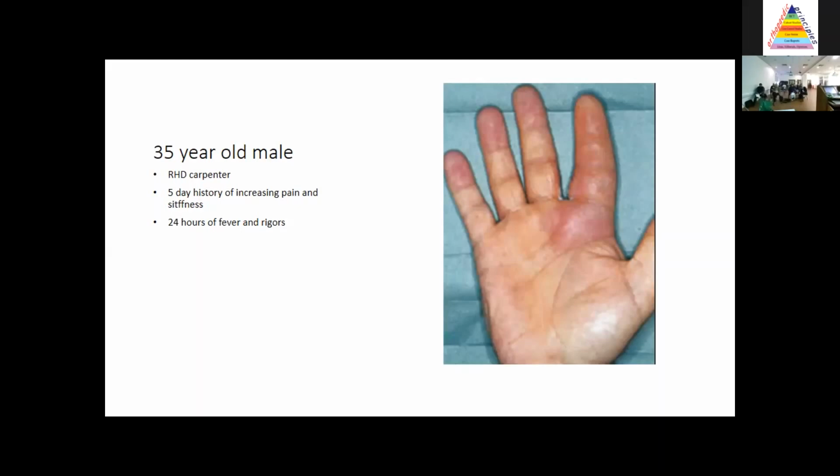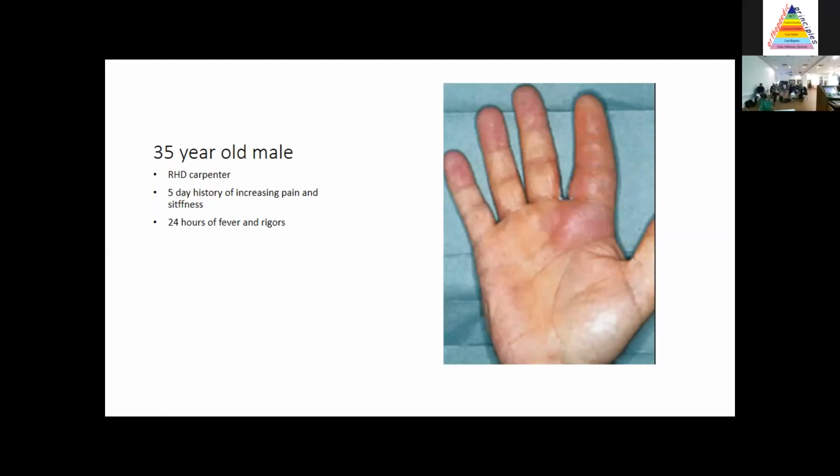What surgery would you do? So, in theatre, the patient is consented, marked, anaesthetised, and I'd check the patient. I'll place the patient supine with the arm table, and my incisions will be over the A1 pulley at the level of the MCP head, and a second incision at the distal interphalangeal joint at the crease itself, and I will go down to the flexor sheath in both positions and feed a cannula and perform a saline washout irrigation of the flexor sheath.